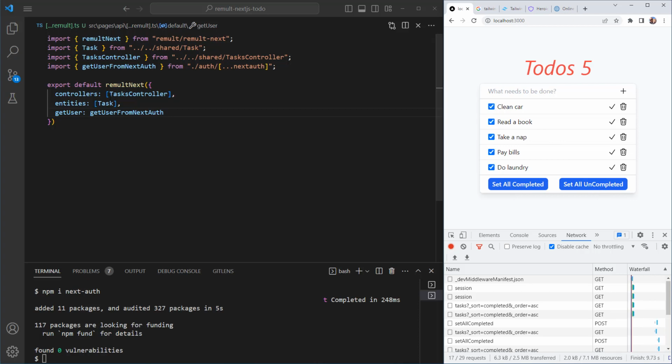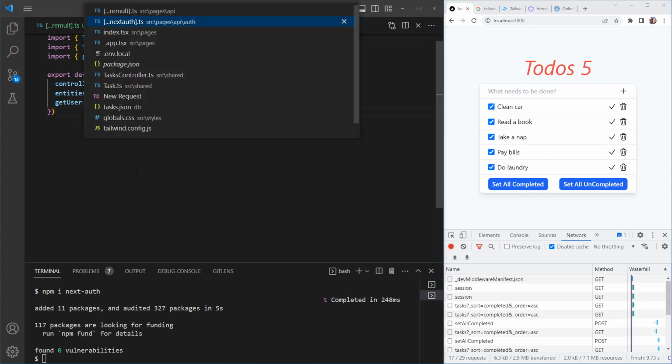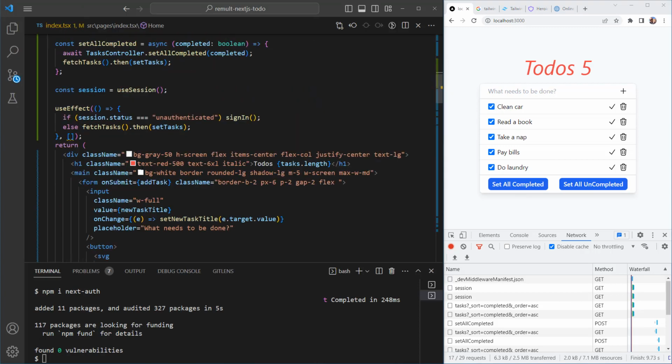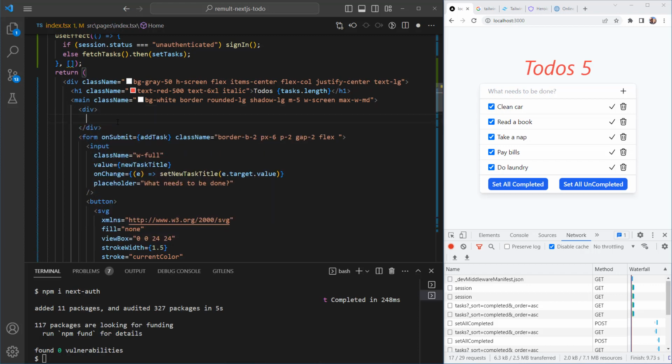Now I also want to add a sign out button, so let's go ahead and do that. I'm going to jump to our index.tsx. I'm going to add a section here at the top saying hello, and I'm going to take session.data.user.name.